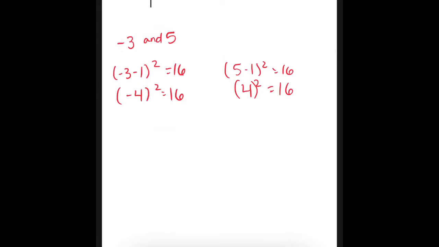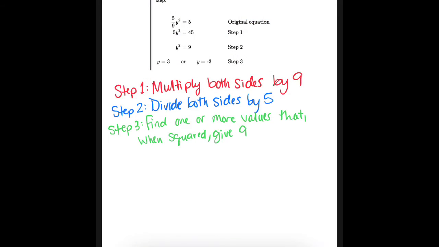Number 2, solve that (x - 1)^2 = 16. So that would be -3 and 5, because if you plug -3 in for x, you will get -3 minus 1, which is -4, and -4 times -4 is 16. And then if you plug in 5 for x, you get (5 - 1)^2, which is 4 squared, and that equals 16 also.